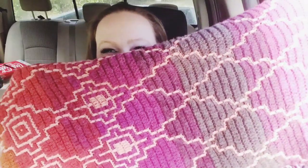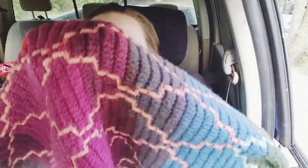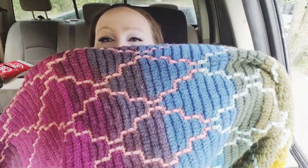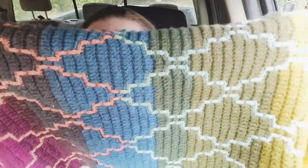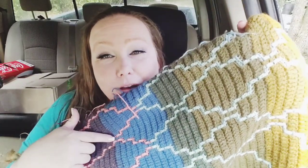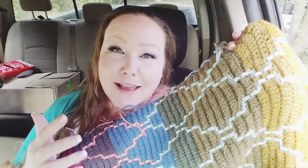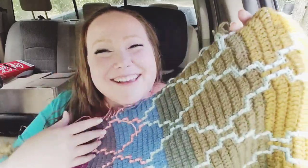So this is the shawl. And this is using Lion Brand Mandala cakes, you know, and then another yarn. All the yarn information's on the videos. So you guys had seen that, and I continued on with it, making the shawl. And this is all from that same cake. And so I ran out of this color, the peach color that I was using. And so I switched to the same type of yarn, just a different color, because I was out.